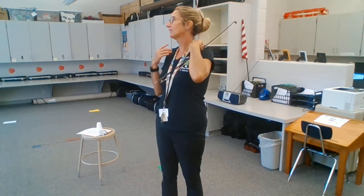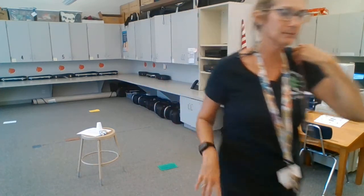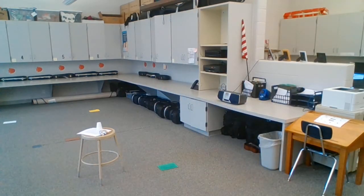Now, anyone at home that does this with you, by the way, if they don't have a bow, they can grab a wooden spoon, they can grab a pencil. So for example, let me see what I have if I didn't have my bow here. Oh, got a pen. Here we go. They can do it with you and they can do the exercises and work on that bow hold with you and participate along with you, okay?